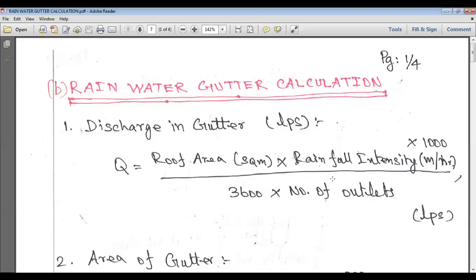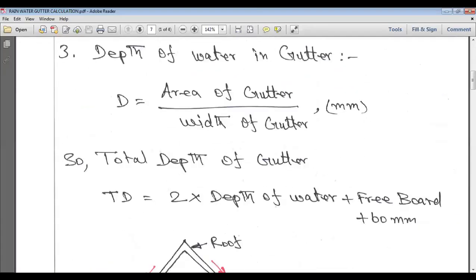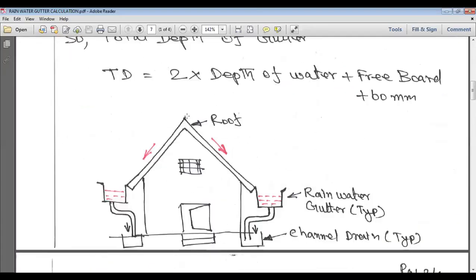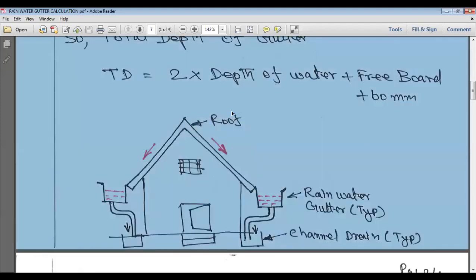Outlet pipe. How many outlets? One number, two number, three number. How many you want to put, that is the number of outlets. Roof area in square meter, you have to put the total roof area. One side, the other left side, right side, both sides are there in the house. Now you are going to calculate. You assume right side only. You have to get from here to here, the vertical L and P you have to get.